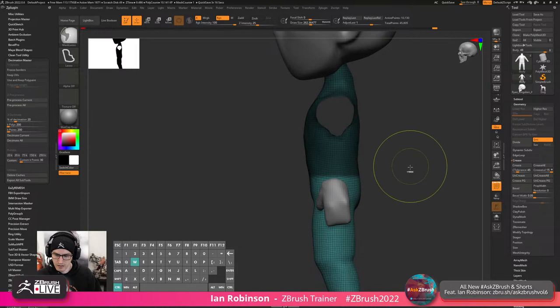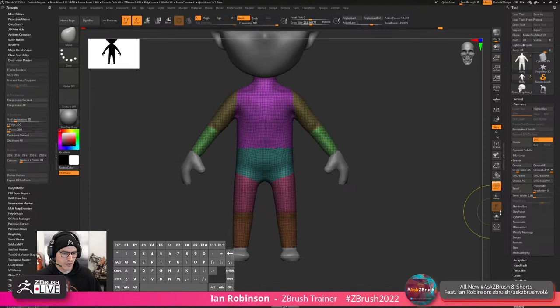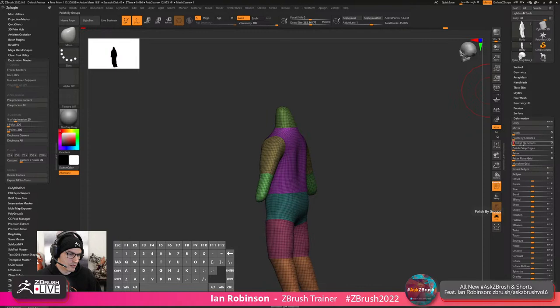A little bit different. I hide it each time and I just come through. Just like the polygroup, this is going to help get a little bit more controllable mesh. Let's do the same thing with this neck. Come through here, something like that. Again, we're going to go with geometry, deformation, polish by groups, kick that up so it's a nice straight edge. Geometry, ZRemesher.